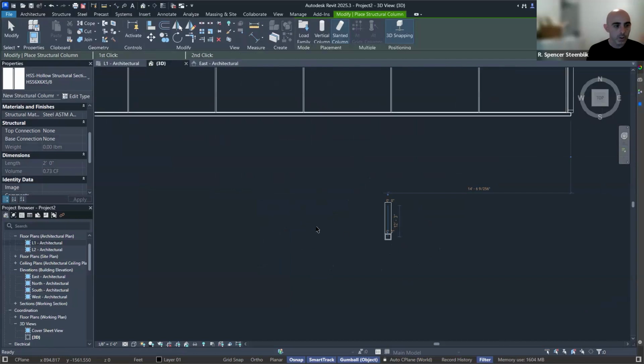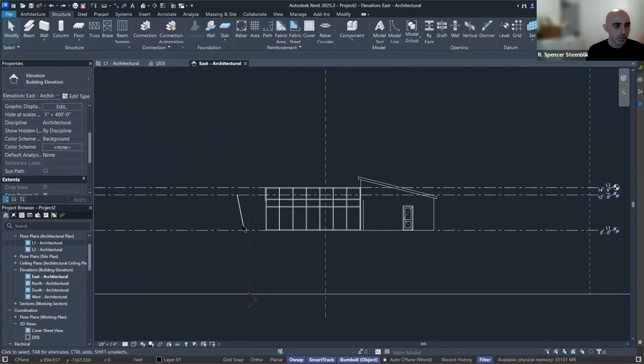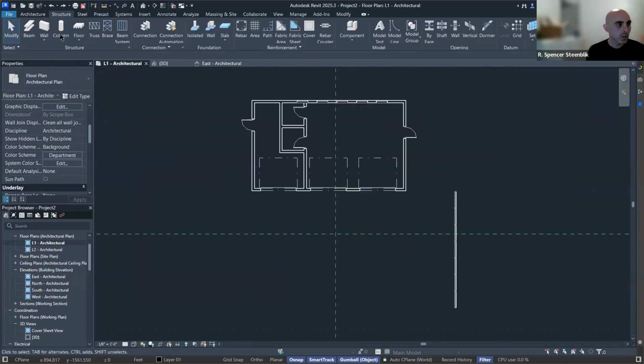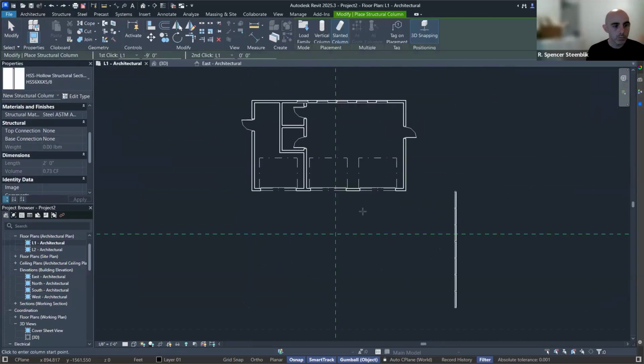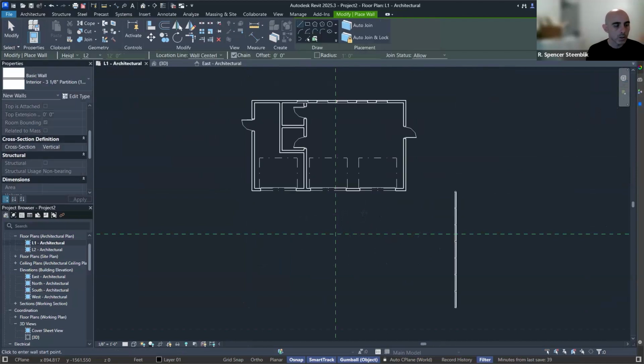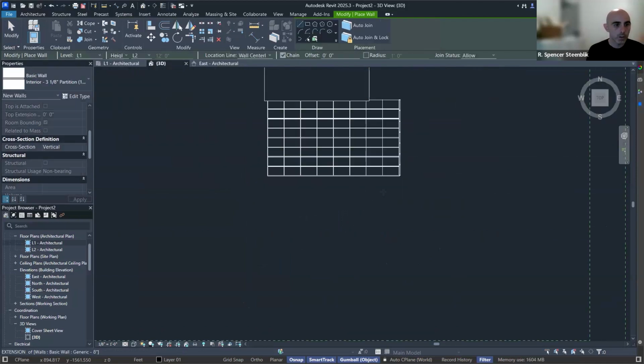That one's good. It's on angle. We don't want it to be on angle. Let's do it. Structural column. That worked? Didn't work.